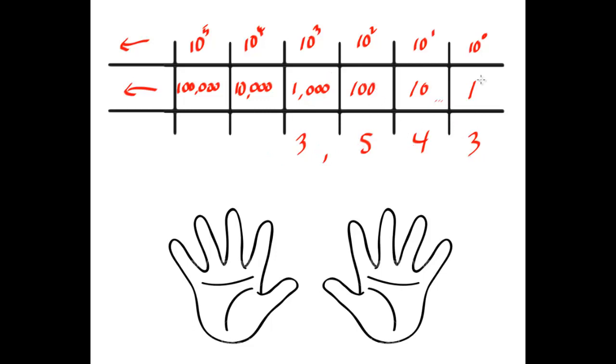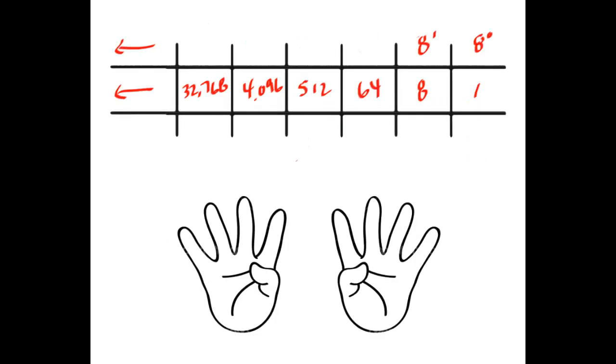So this pattern is going to work exactly the same, no matter how many fingers we have. So let's try and fill out this grid for our 8-fingered friend, base 8. So starting from the right, we have the same thing. We have the ones column, we have one set of 8s, and then we would have 8 sets of 8. 8 times 8 is 64. That's 8 squared. And we have 8 sets of 64. 8 cubed. 8 to the 4th power. 8 to the 5th power.